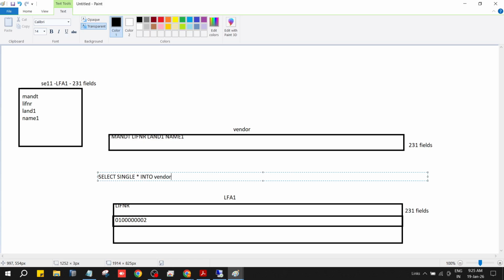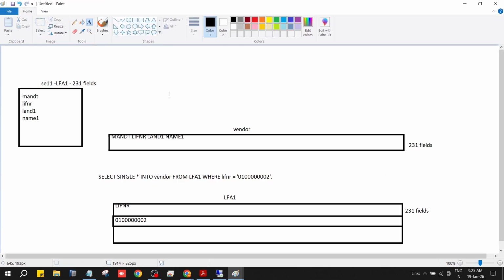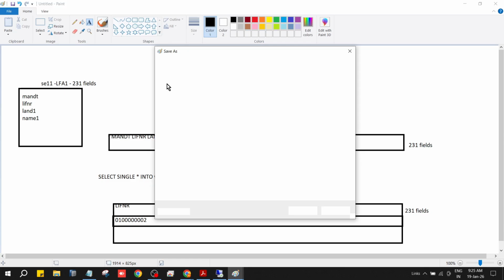In this case, it is vendor, FROM followed by LFA1, and WHERE followed by condition. Condition is always on key field comparison. So if you go to here, now 1, 2, 3, 4, 5, 6, 7, 8, 9, 10. That's it. So now question comes, usage of SELECT SINGLE *.